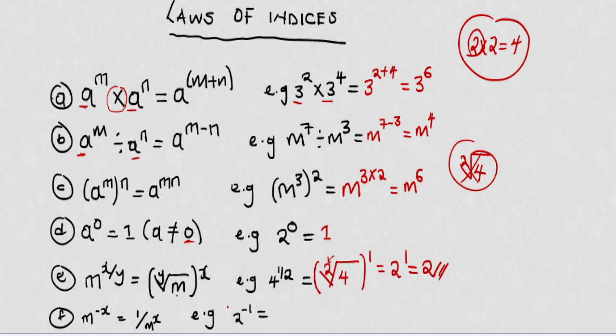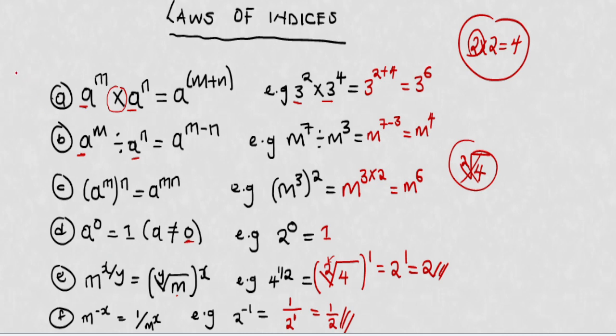Look at an example, e.g. 2 to the power negative 1. How do I get rid of the negative? I said introduce a 1 on top, then write the whole thing but don't include the negative. So it becomes 2 to the power positive 1. And what is 2 to the power positive 1? It is just 2. So that one becomes 1 over 2. That's how you can simplify that. I hope you've gotten the concept on the laws of indices. Now we're going to use these same laws to help us answer questions on indices.